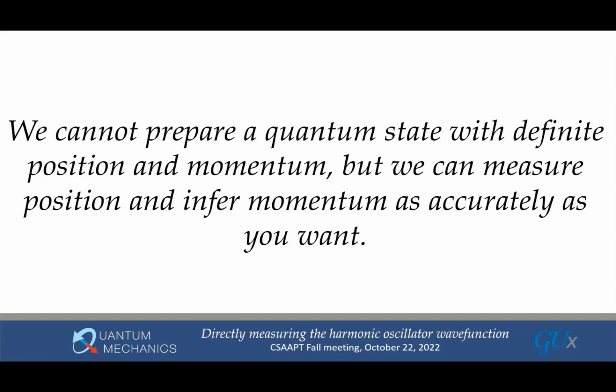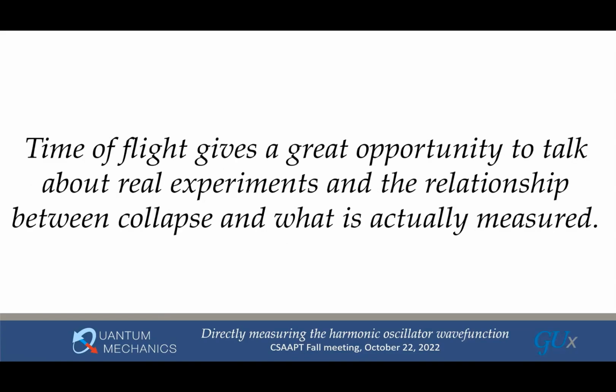We can get the momentum essentially as accurately as we want. That's for a single shot. So where does uncertainty come in? If I repeat the measurement, I get a different answer. And I get a different answer because the initial quantum state does have a distribution of momentum. It is not just one momentum state. But in each shot of the measurement, you don't violate uncertainty. Uncertainty comes in when you look at the relationship between many different measurements. That's a subtle point that's really important to keep in mind.